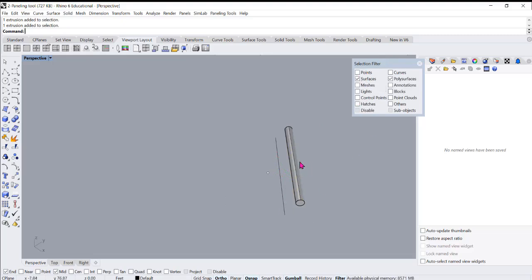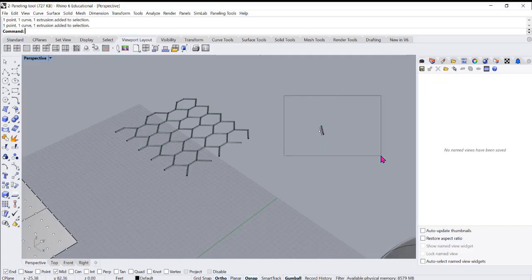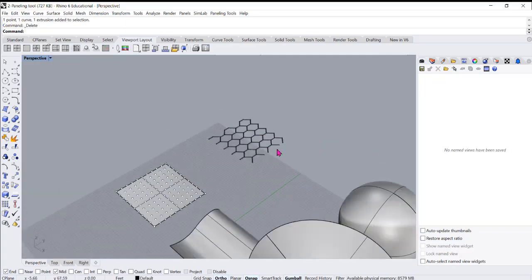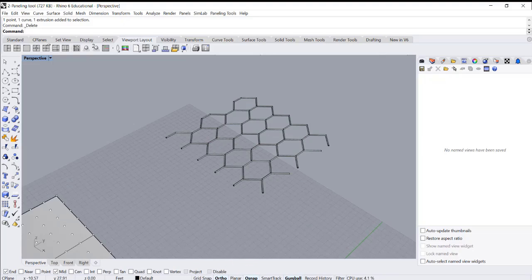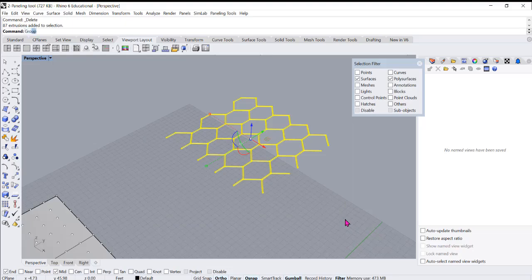in order to select only the pipes. Once you're done using the filter, after your selection, you can just close it, and once you close it, it will go back to selecting all the objects, the default objects. So now I'm going to turn on my filter, and I only want polysurfaces and surfaces. So I'll window around, and now I can group.